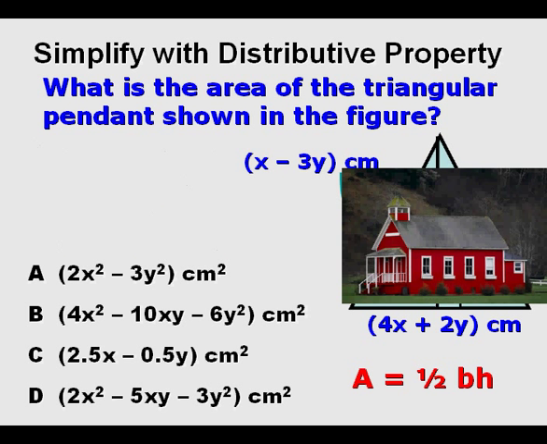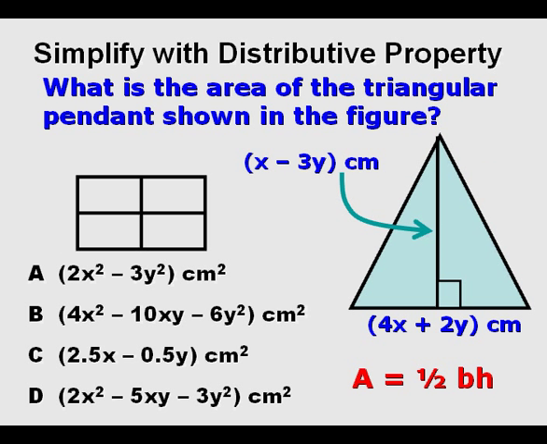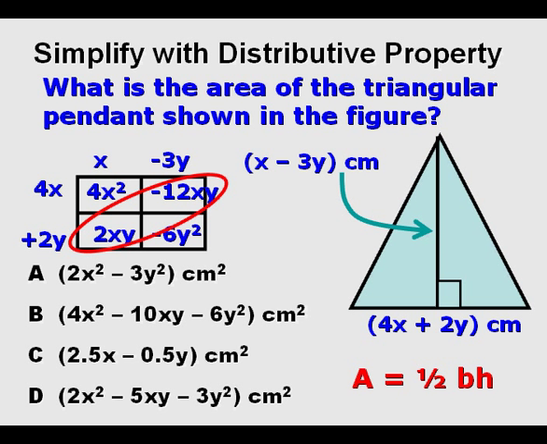Okay, first we're going to start out using the old school way. What I like to do for multiplying two binomials together is use the box method. Here we put this expression x minus 3y on the top of the box, and we put the expression for the base here, 4x plus 2y, over here on the side of the box. Then we multiply the terms in the rows and columns together as they meet. And these are the terms we get. We notice that we have two xy terms, so we're going to need to combine those terms. So that's going to be negative 10xy. And so we write it out: 4x squared minus 10xy minus 6y squared.